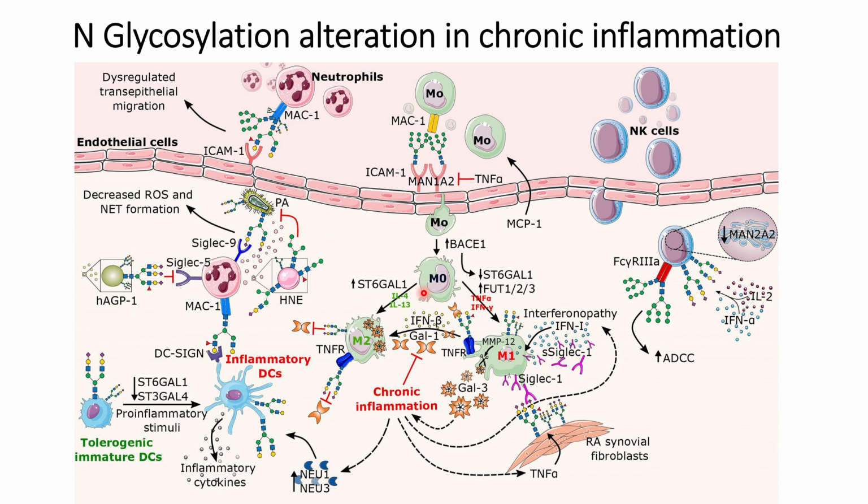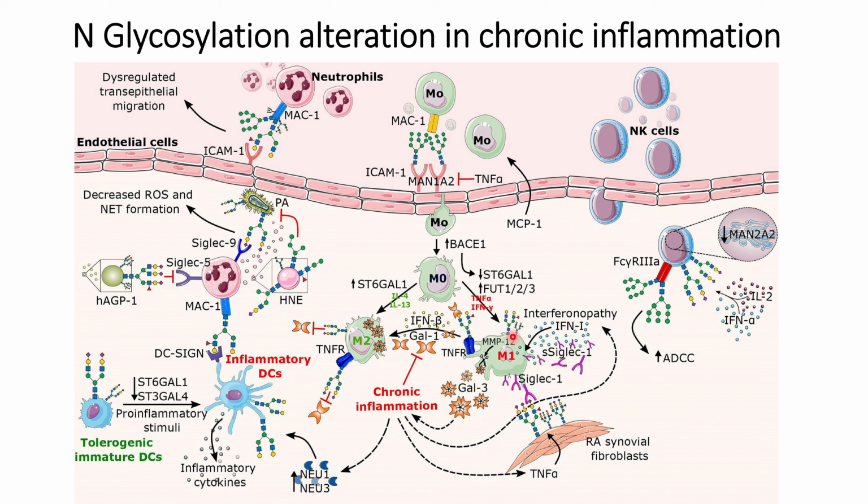And monocytes, in the context of TNF alpha and IFN gamma, will differentiate towards M1 macrophages. During this differentiation there is a down regulation of ST3GAL1 and up regulation of FUT1, 2, 3, that will cause glycan structures which are devoid of sialic acids on the M1 macrophages. At the same time, these M1 macrophages will cause Siglec formations on the cell surface. It will also release some soluble Siglec-1 into the extracellular matrix.